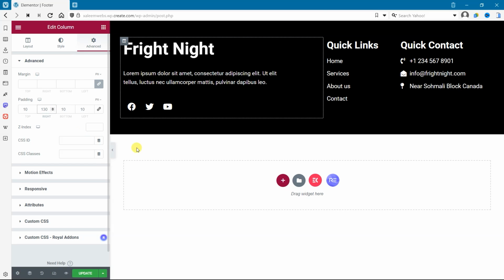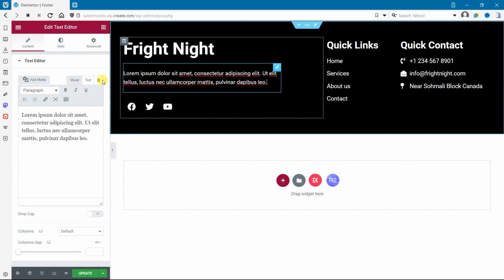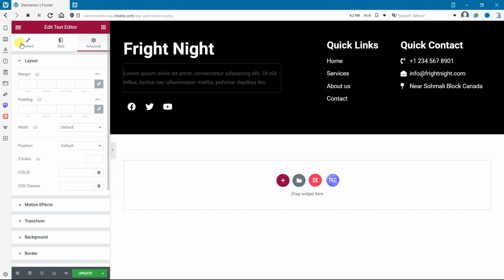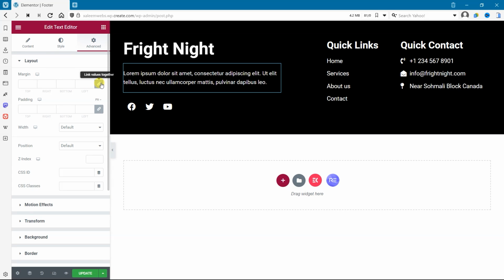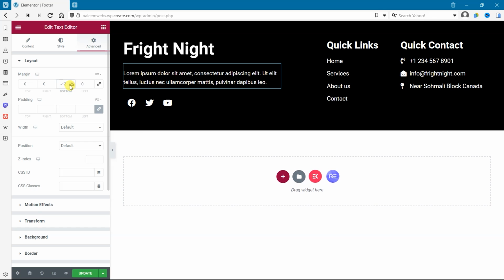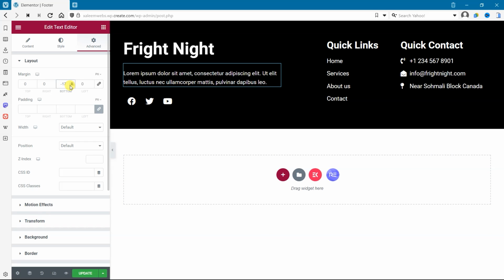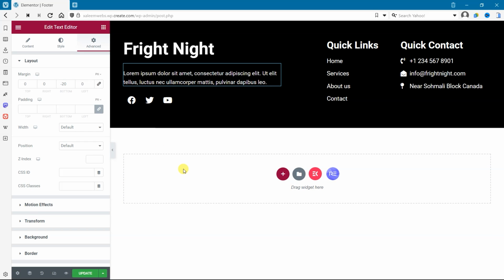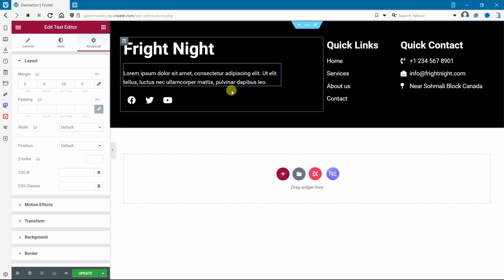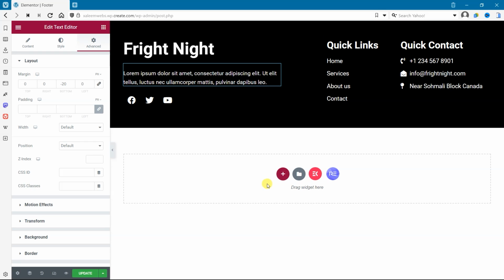Okay, 130. And let's add some negative bottom margin. So okay, our footer is almost created.